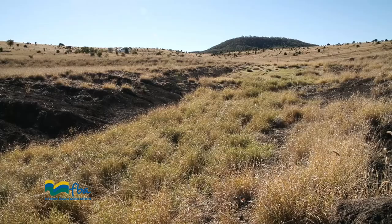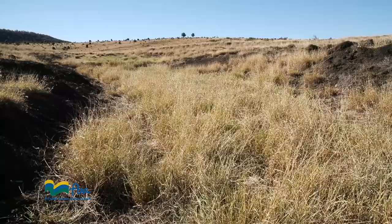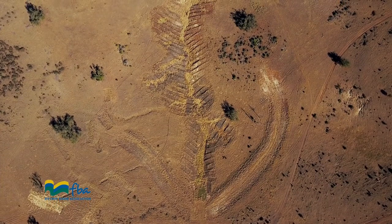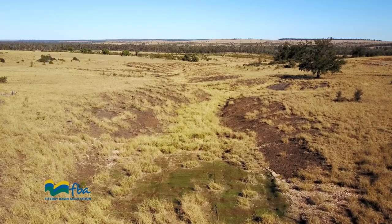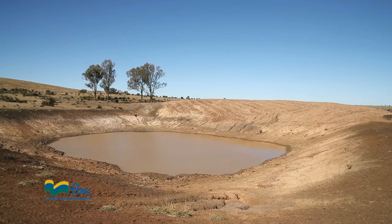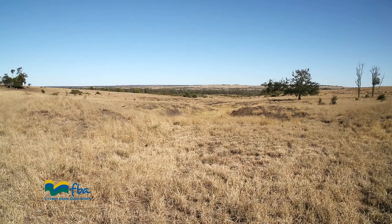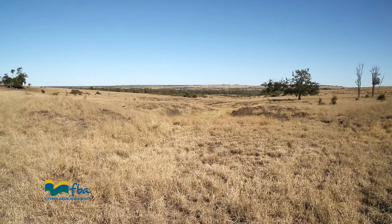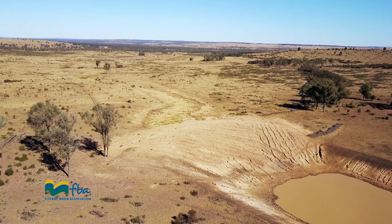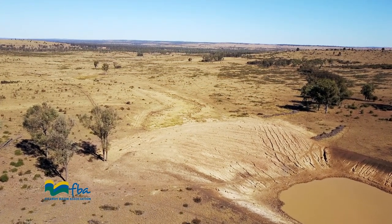We've rehabilitated the head of this gully, made it into a chute. We've steadied up the water and brought all the water back from the sides and brought it in our steady chute here. The bottom of our gully is all grassed up. This is a great sight. By holding the water out of the gully, it's healed the whole gully up. The rake lines are feeding the water how it has to, and they're gradually silting and turning into a contour bank. The levee banks are holding the water, which is keeping moisture in them, and they're beautifully grassed up.